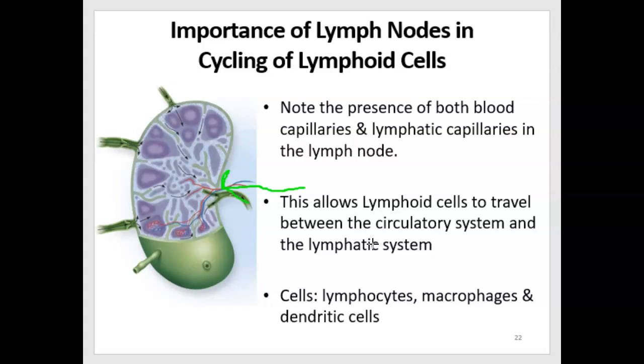However, some leukocytes that escape through extravasation, escape the bloodstream and go out to the tissues to fight infection, might be picked up in a lymphatic capillary and brought to the lymph node. So you might have a leukocyte entering from this direction. But you could always have a leukocyte re-entering the bloodstream from a lymph node. So we know that leukocytes originate in blood, then they can enter the lymphatic system and they can go back to the blood here at the lymph nodes.